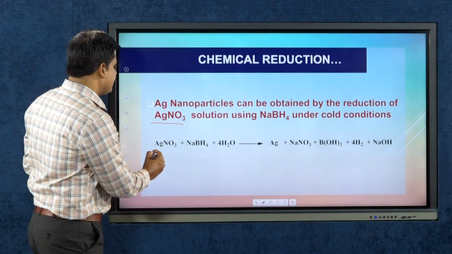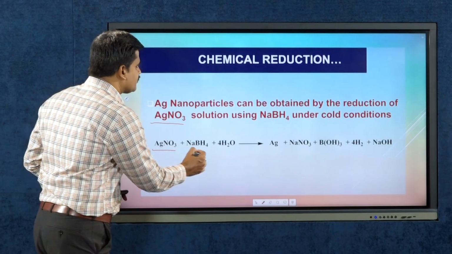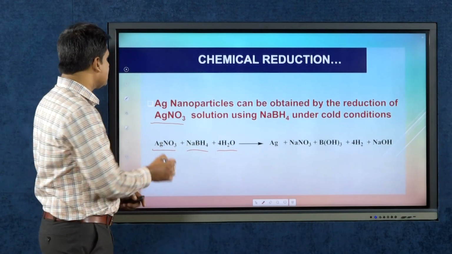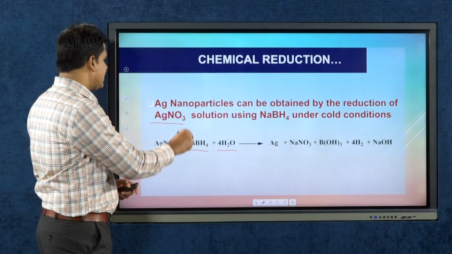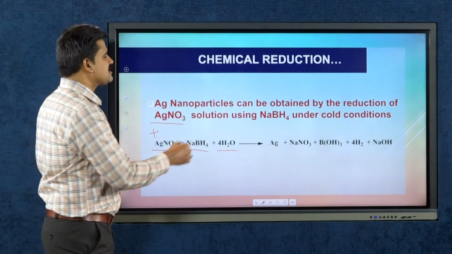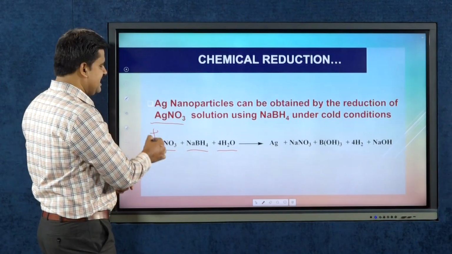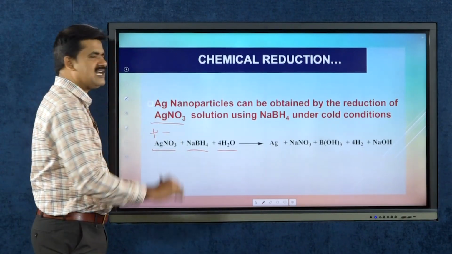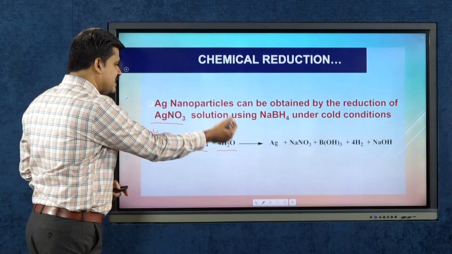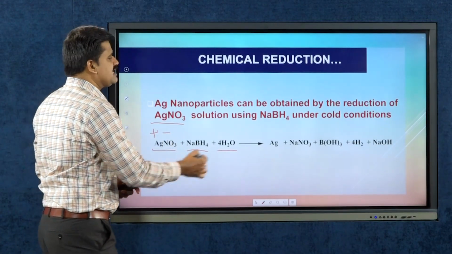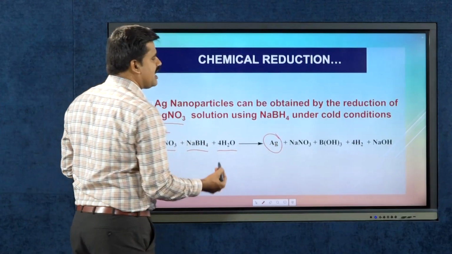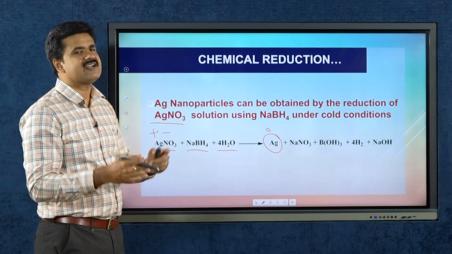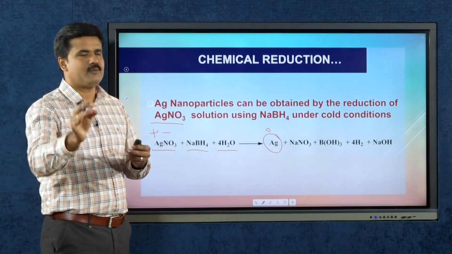Here you can see on the left hand side AgNO3. NaBH4 is the reducing agent. The reduction is performed in water medium. As a result of the reaction, let us look at our character, that is silver plus. In AgNO3, silver is present as silver plus and the NO3 radical has a charge of -1. As a result of the reduction reaction, Ag+ is converted to elemental or atomic Ag, in the zero oxidation state. Those silver atoms connect together to produce silver nanoparticles.